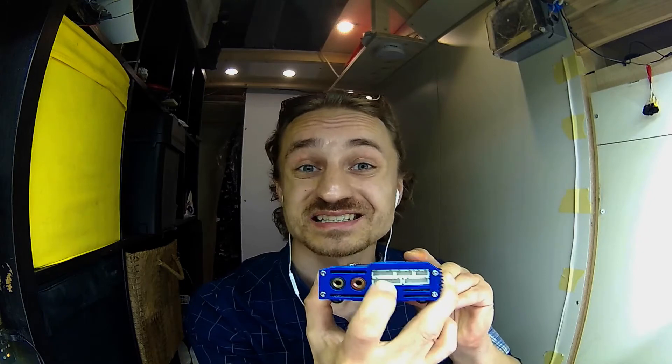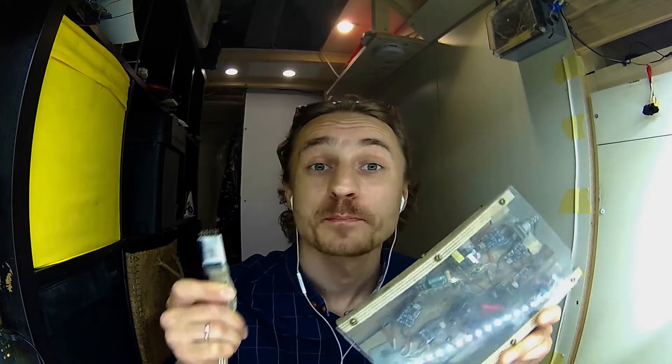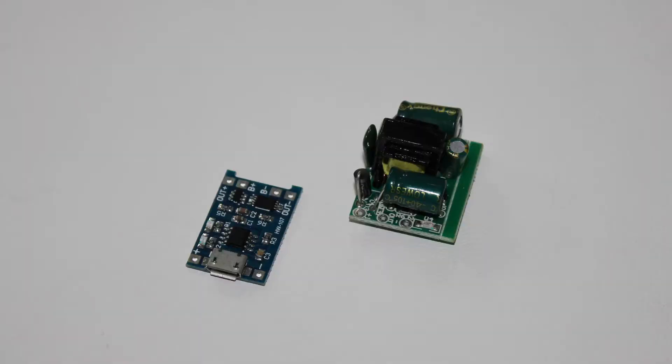If you have a DIY battery like this, you need a balanced charger. I have used this type of charger in the past and it's okay, but I really don't like that I have to press a million buttons to get it going. Also, it only has room for a 6s battery and it has a loud fan. So I built this DIY balanced charger using these modules — it's super cheap, works by just plugging the wires in, and is scalable to any amount of series in a battery pack.